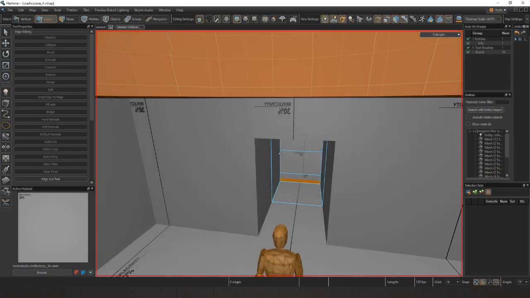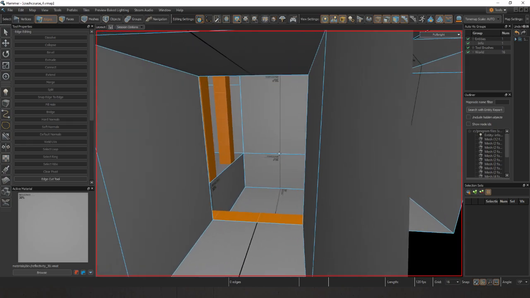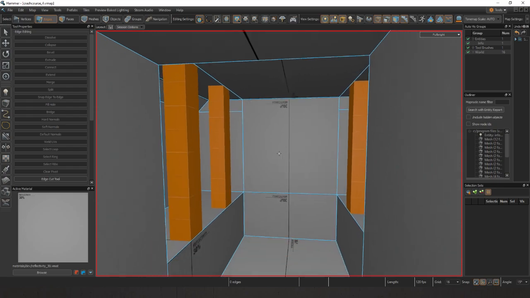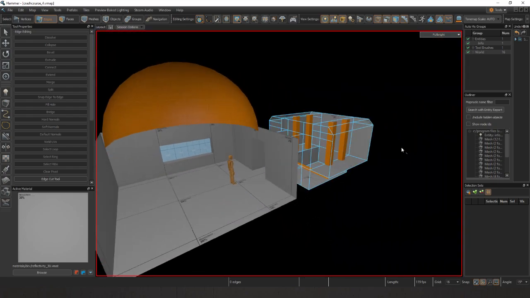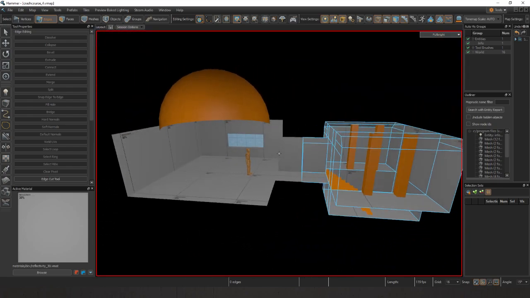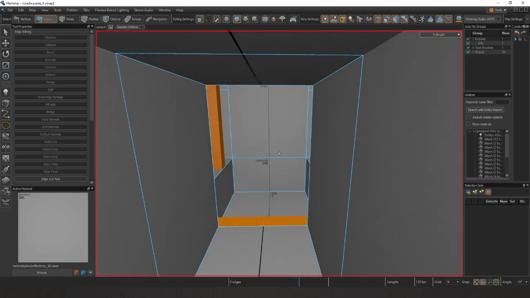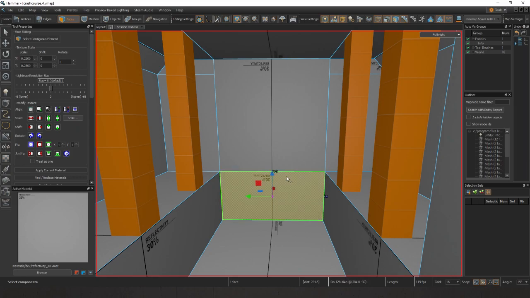We're going to continue along with what we've worked on and add a little bit more to this, and try to create a few more complex shapes to make these couple of rooms that we've added a little bit more interesting. All right, so first thing I'm going to do is come over to this room and start off by trying to create an arch right here. And so here's how we're going to do that.